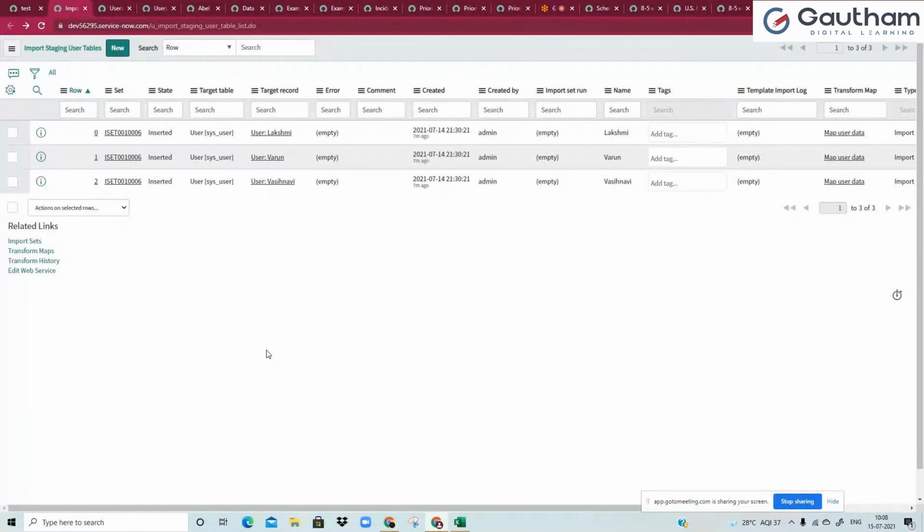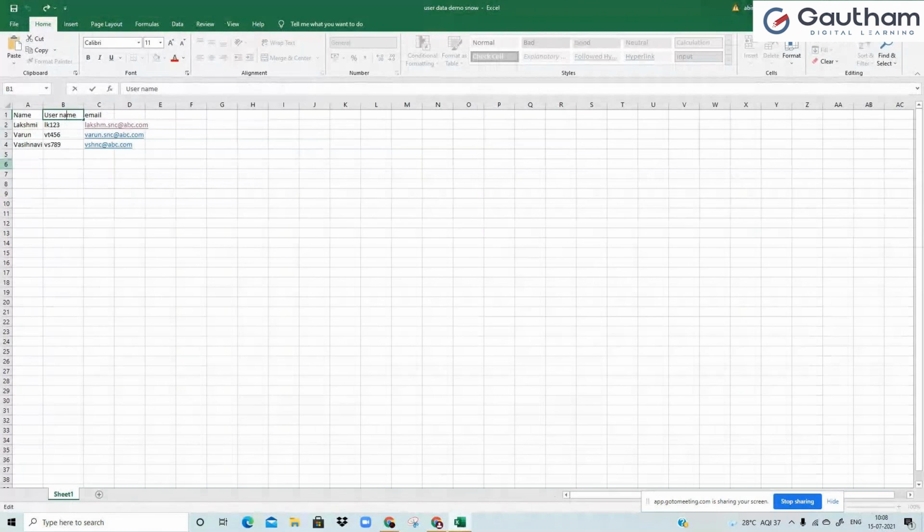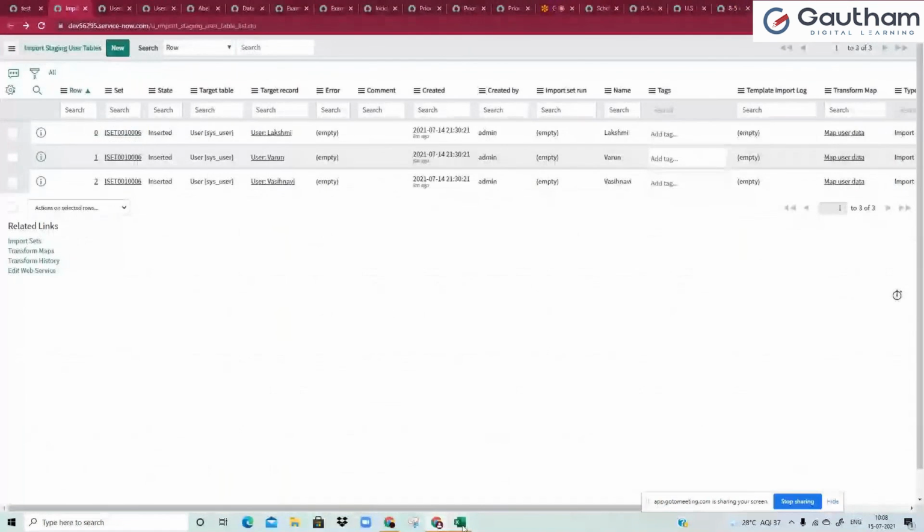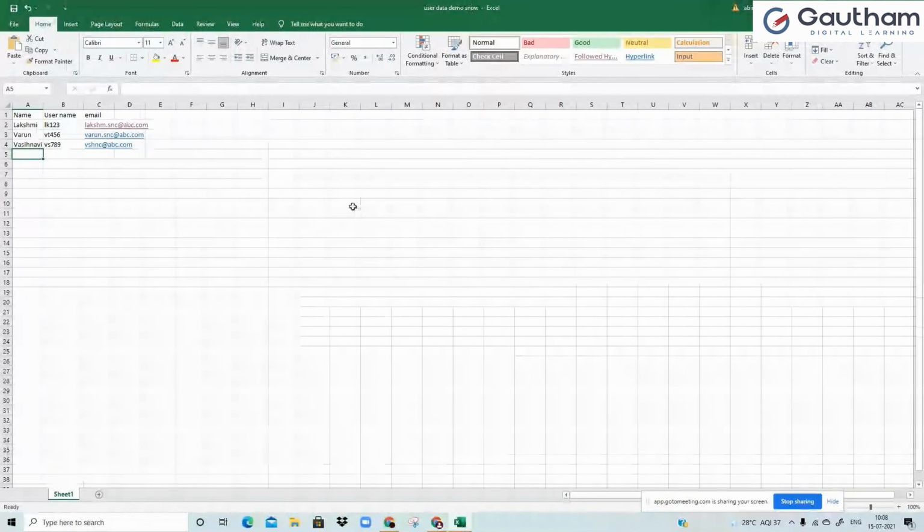So once we have added, you have added only three records, right? Only three user details. What if you want to add more details after importing? After importing, you create a new Excel, or you just put 100 records, 200 records here, and do the same procedure.